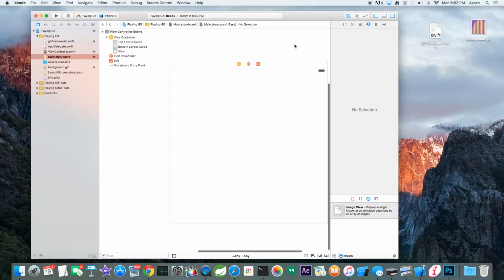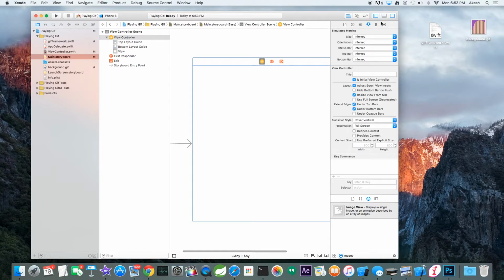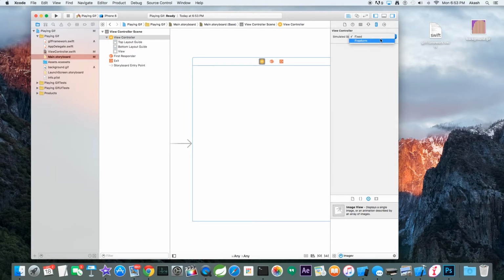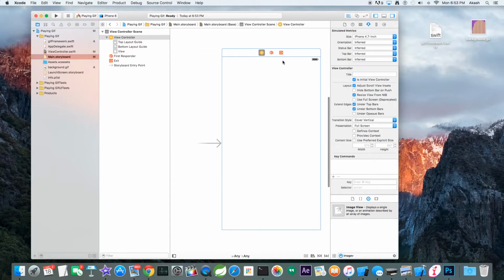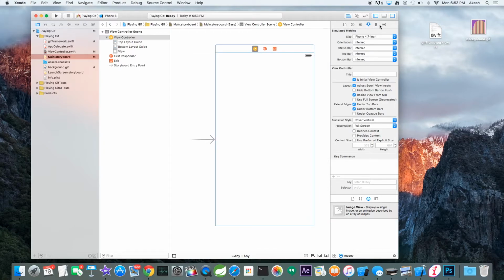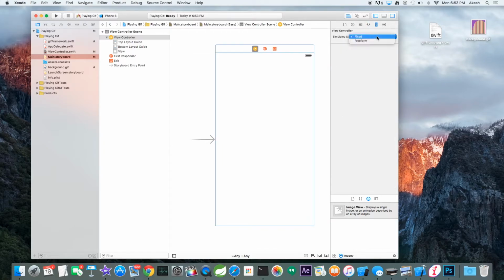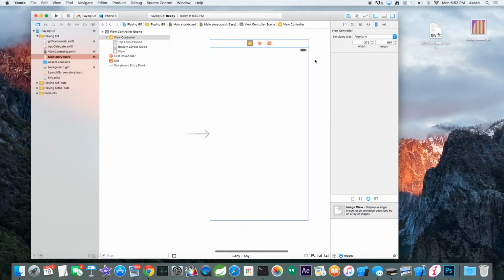So just highlight your view controller, and in the simulated metrics I'm going to go to 4.7 inch for the size, and then go to the measurements panel and say freeform, and that should give me the width and the height of the view controller, which is the size of the iPhone 6.